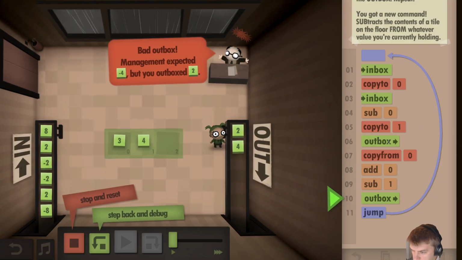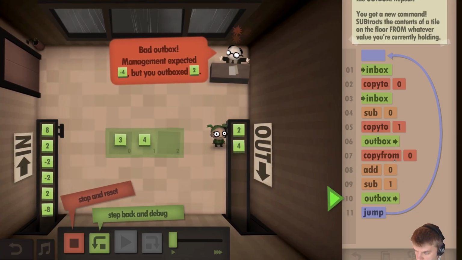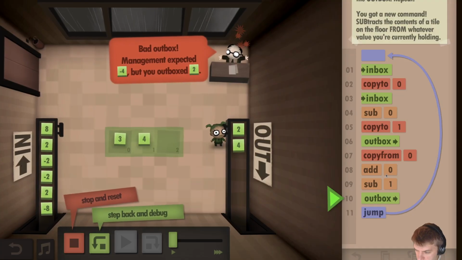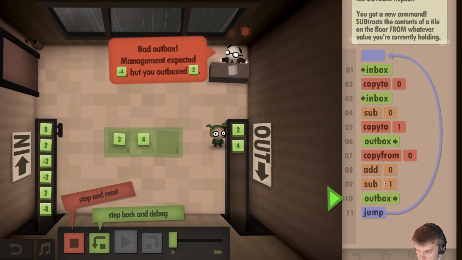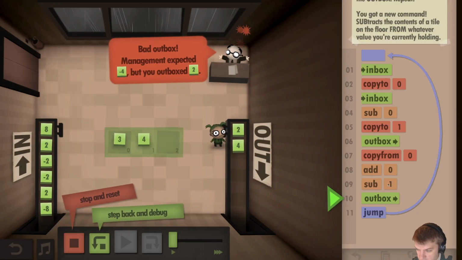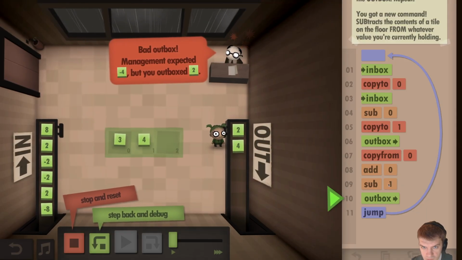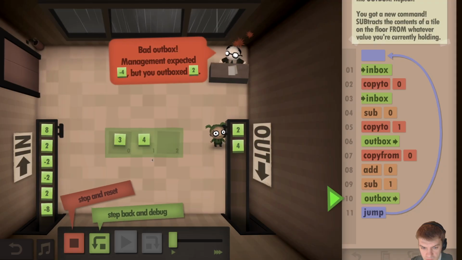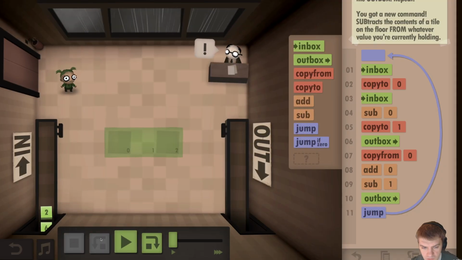Wait a second, so here add the 0, copy from, add 0, and then subtract 1.